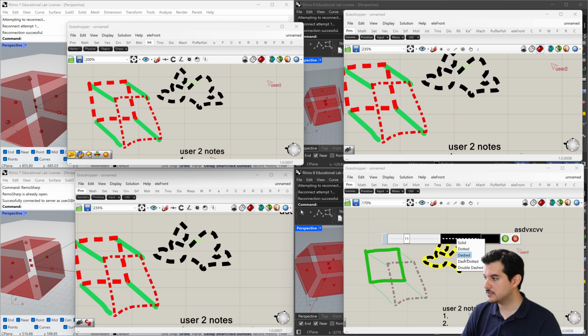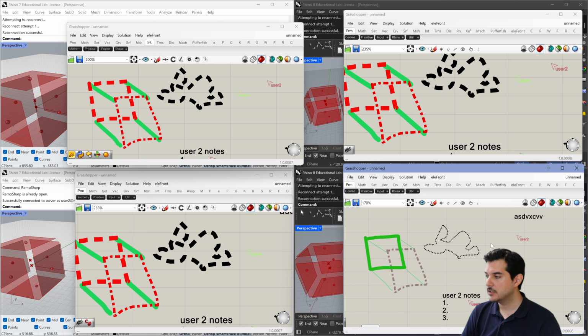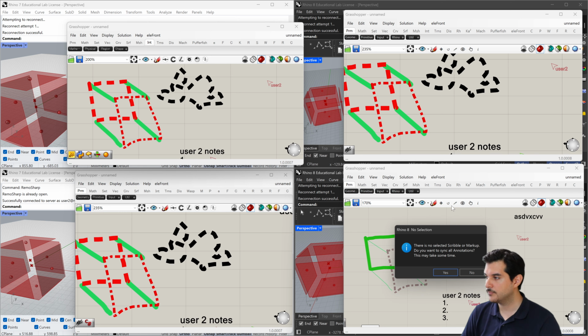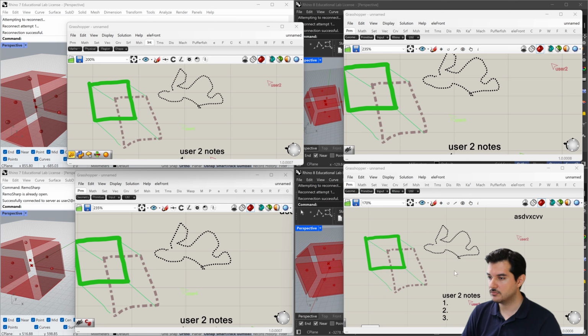And let's make this one a dotted line with a lot smaller dots. Now I have many different updates, and I might not really remember which one of these drawings I updated. So it's just easier to not select anything and just push the button over here for drawings and say, yes, I want to update all my drawings. So doing that will update everything from this canvas for everybody else.